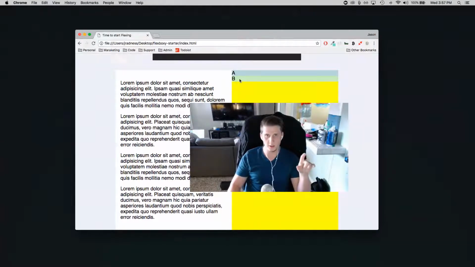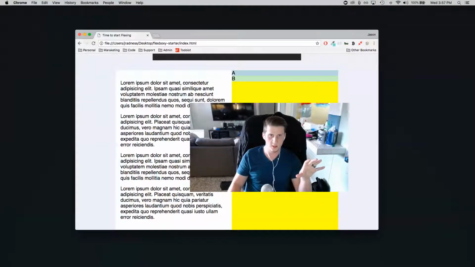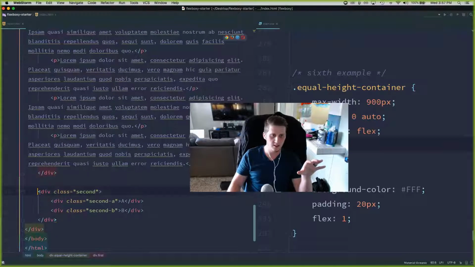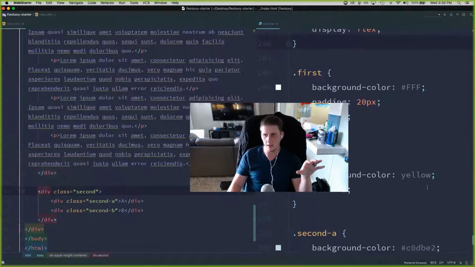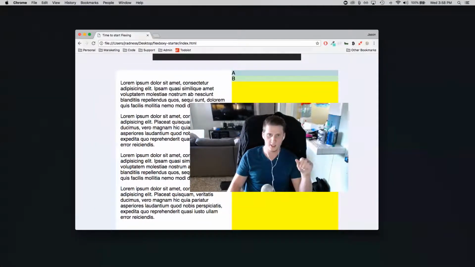Now what we want to do, and if anybody's confused here, remember we've got the first column which has the text in it, which is here, and then the second column has a background of yellow. Okay, we haven't touched the rows that are inside of it yet. So we've just set the column widths to be equal, which is great. That's the first thing we want to achieve.